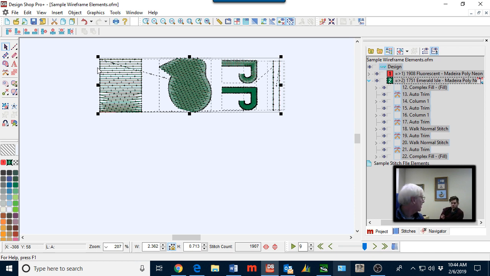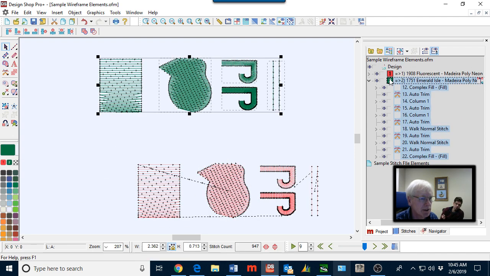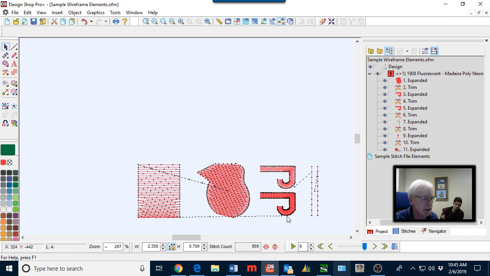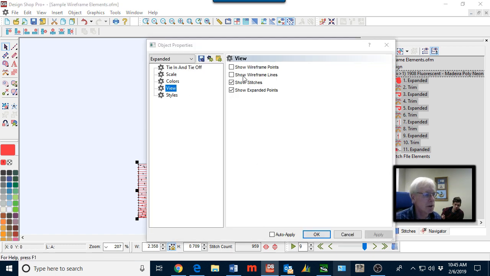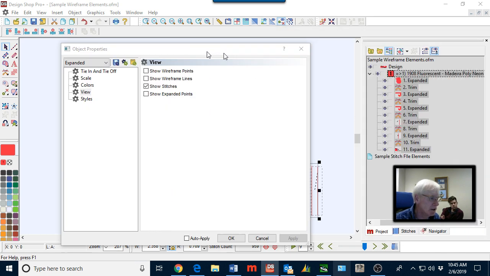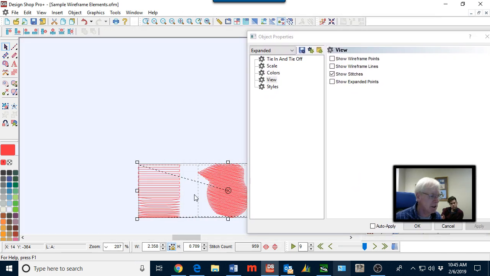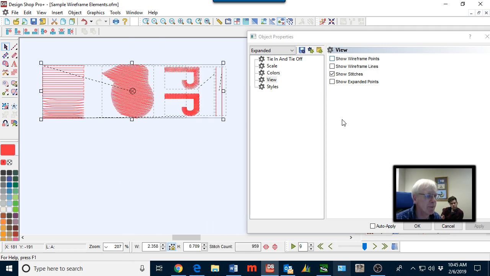So the scale key is what I'm talking about. If we take this expanded part down here and throw out the wireframe, let me turn off the View tab, get rid of the expanded points and move this off to the side so you can see better. What you do depends on what you want to do to it.